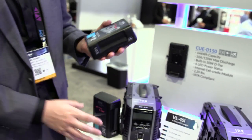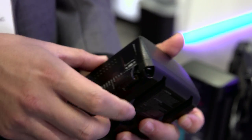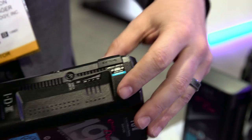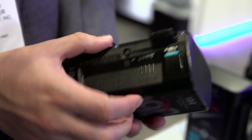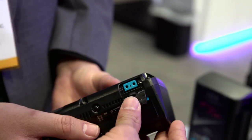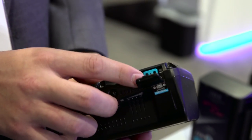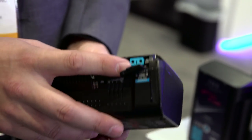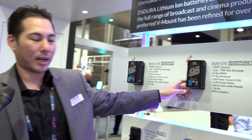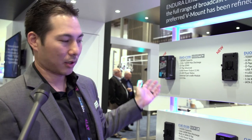We've also added a couple of features on the new battery. You have two D-TAPs to power your ancillary accessories, and a USB. Here's the second D-TAP over here, and this D-TAP has a new feature called D-TAP Advanced — there's a third pin that's used for charging, and this feature is exclusive to IDX. This charger — we have a low-cost charger coming out later this year called the D-TAP charger. Let's move on to the Duo-C 95, which is also utilizing high-energy density cells, similar to the 190.